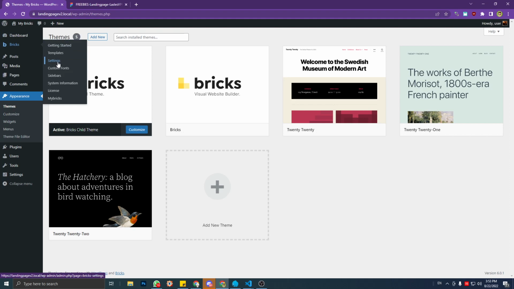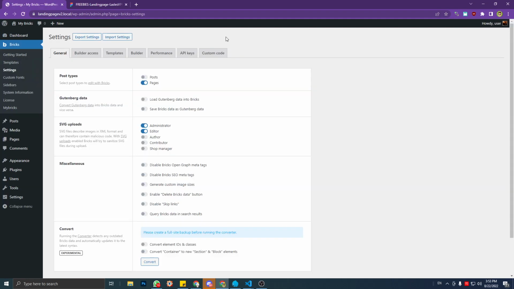and I'm gonna make sure that I have set the option as I need. Post type is page, right. Gutenberg data, I don't really like to use the Gutenberg feature, so I'm gonna disable it as default.